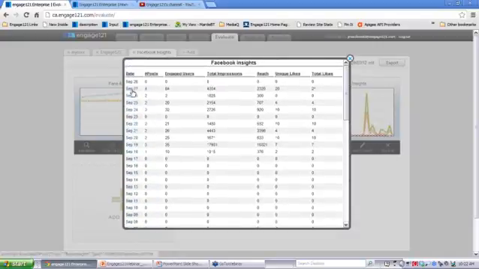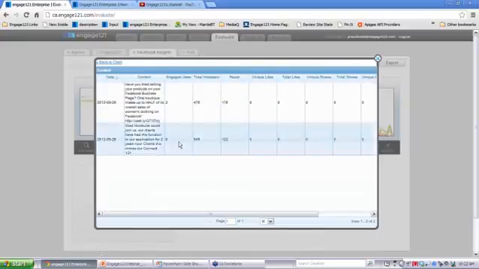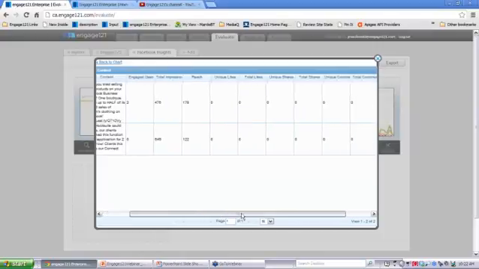Again, that virality is a Facebook-specific metric that looks at the total number of people that saw your post, and takes out of that the total number of people that created a story about it. Creating a story about it being liking it, commenting on it, sharing it, anything along those lines. So taking the number of activities out of the number of views or the number of unique impressions, that gives you that virality ratio.